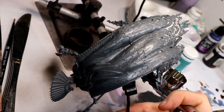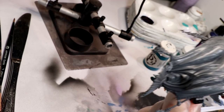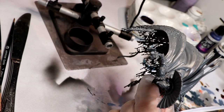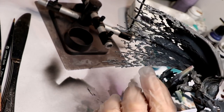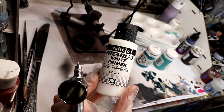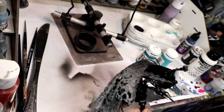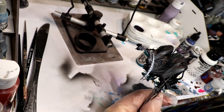Because I was going to be going for a very dark water all the way down to basically white foam, I decided to do my primer that way. I've primed black from the top to about halfway down the cape, and then from the midpoint down to the bottom part of the foam, I'm using Vallejo Premium White Airbrush Primer, trying to blend that into the black part that ends about halfway down.